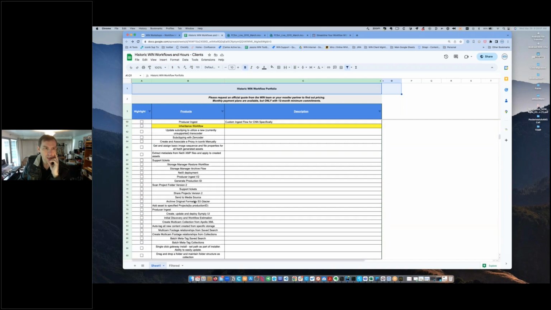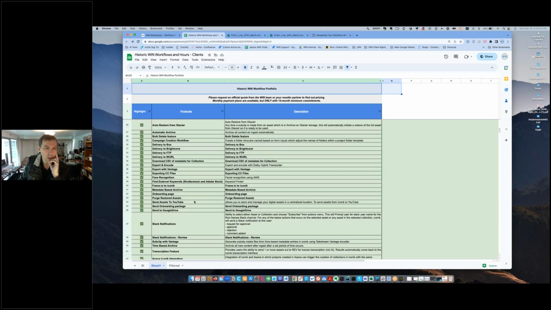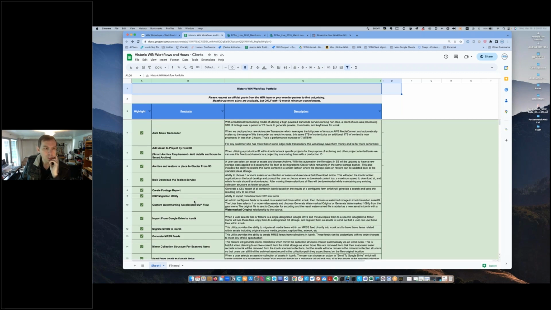We don't actually talk about specific pricing on these calls because we work with a lot of reseller partners, so we ask that everyone communicate with their reseller. If you are a direct client, feel free to shoot us a message afterwards and we can provide you information as far as specifics.